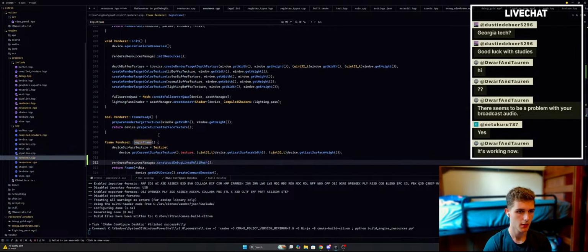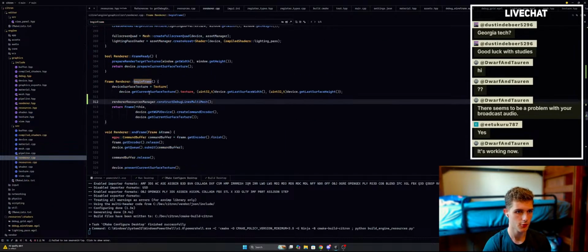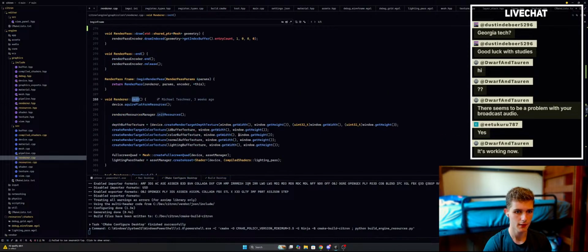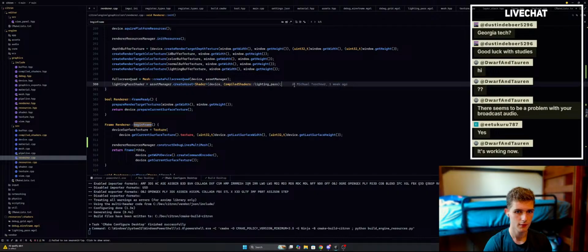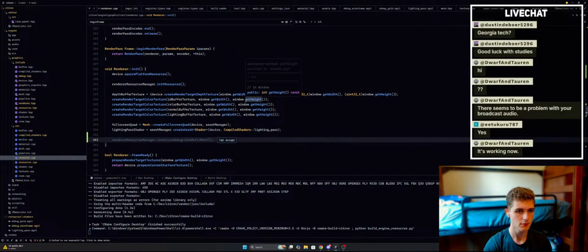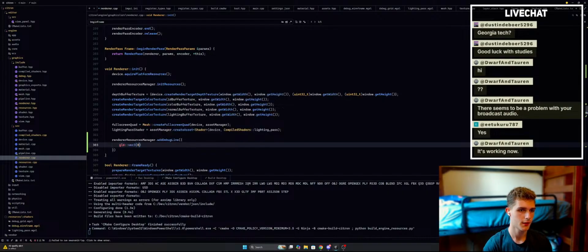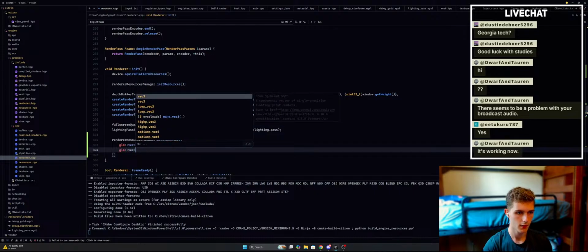Ooh. Renderer, frame, construct. We're gonna add like a couple, say, here is add line debug line 3. We're gonna go from 0 negative 10 by 0 to 10.